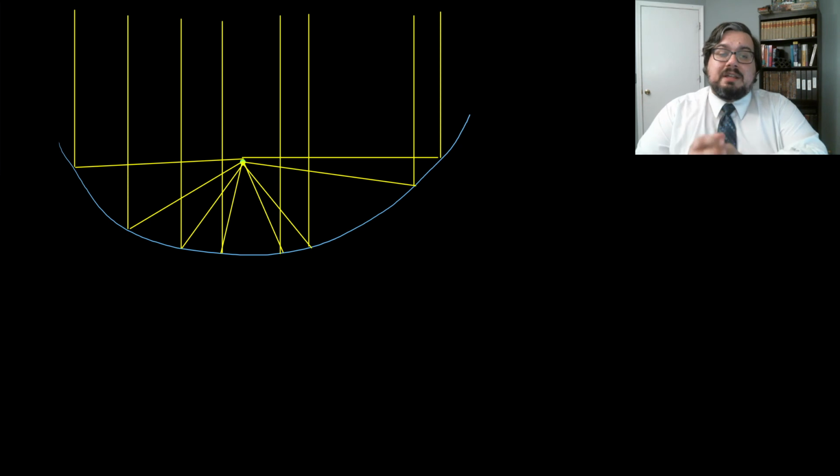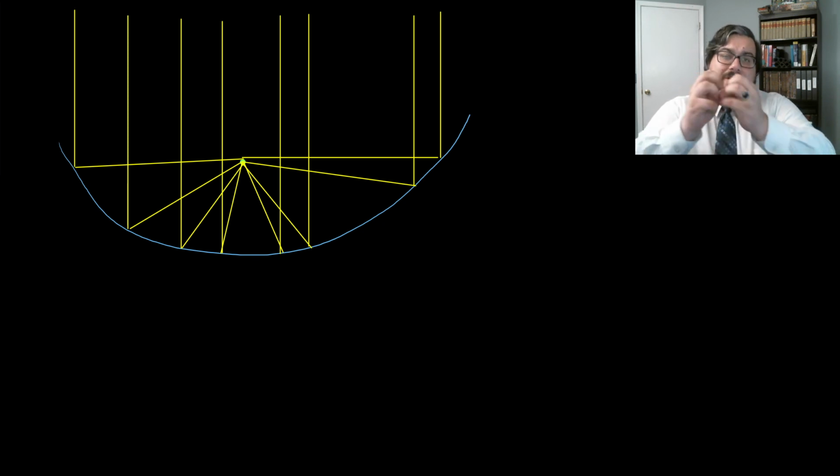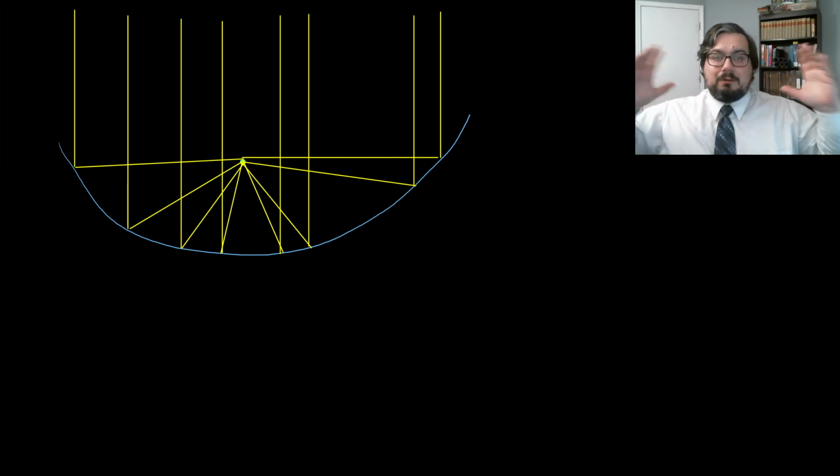Going the other direction, if you were to put, say, a light source at the focus of a paraboloid and have it shine, then the light would go in all sorts of directions, but all the light that hit the parabola surrounding it would then all bounce off in the same direction. And this is what allows very, very powerful flashlights to be made. It's not that they're creating some sort of laser that focuses the light in one direction. That's a different process entirely. But they're creating a very bright light and then using a parabola to focus all of that in the same direction.